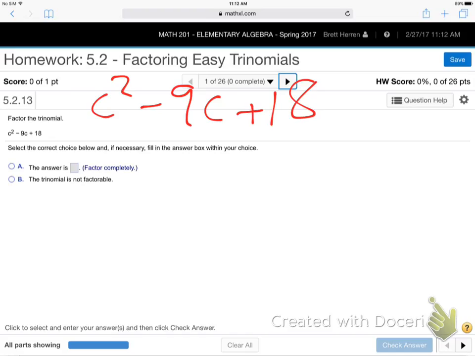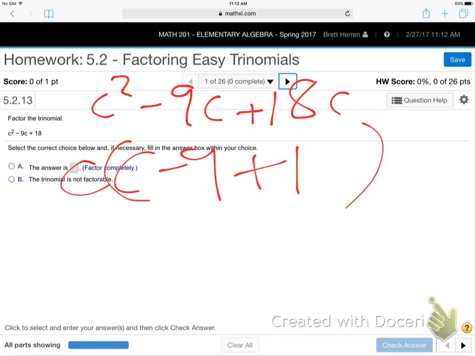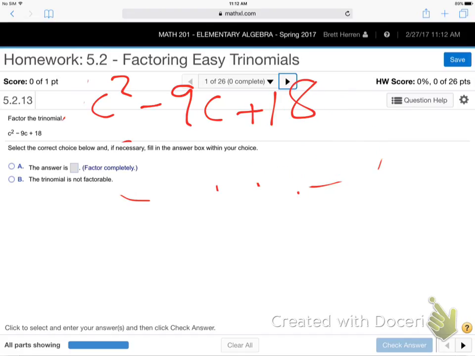Because remember what we did in the old, like if there was just a c in all of them, then I could say, oh yeah, take out a c. They've all got one. c minus 9 plus 18, or something like that. Or if they all had some kind of number, maybe a 3 in the front, then 3 goes into all of them. Take out a 3. That was the kind of stuff we did last time. But now, these three have nothing in common. There's nothing that goes into all three of them. So we cannot do what we did last time.